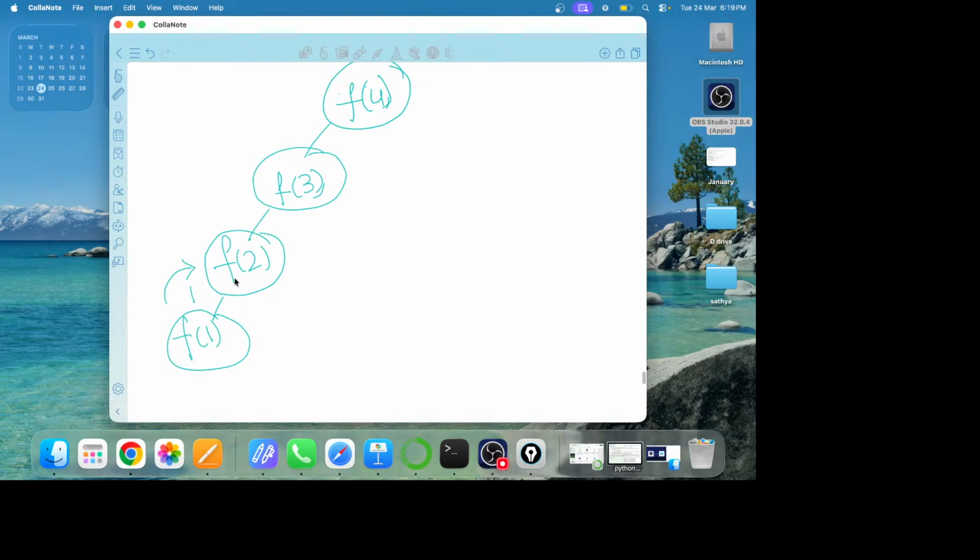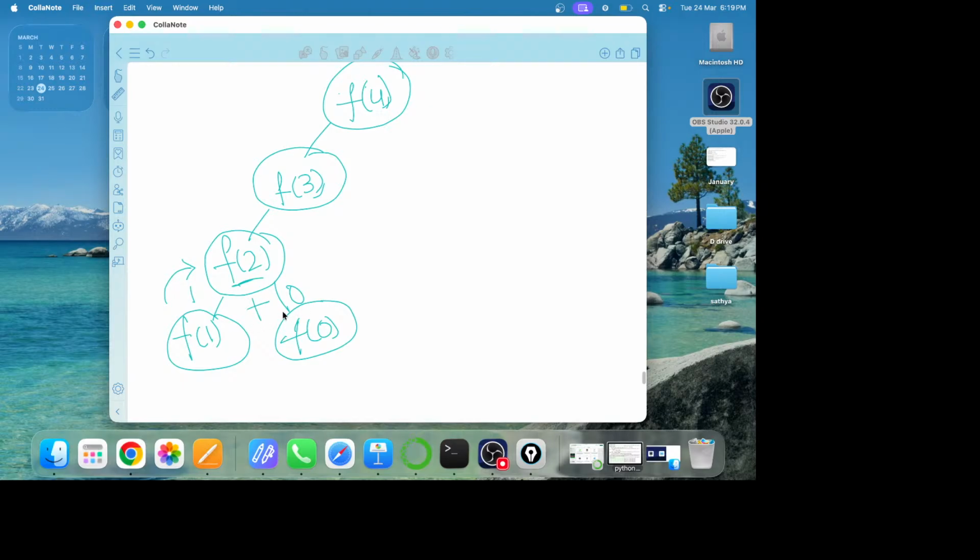One function call it generated, so one more function call is remaining, right? That is called f of 0. Now what happens? The f of 0 function call generates here. Once again, the base condition becomes true. It is going to return 0. After returning 0, what is happening here? In place of the f of 2 function call, f of 1 and f of 0 are substituting, right? f of 1 plus f of 0 is substituting.